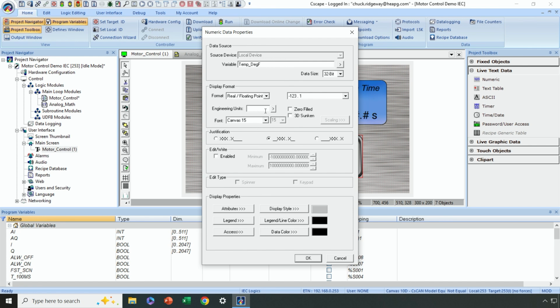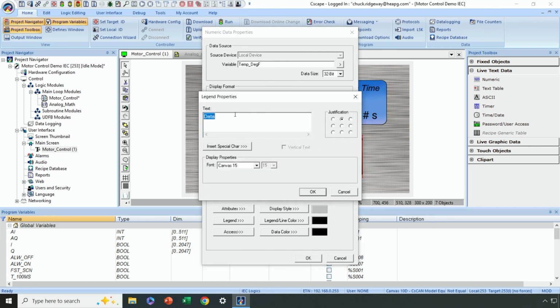I can make this an F for degrees F. I can make the font larger, and then for my legend, I can just call this temperature. Okay, temperature, and let's bump this up a little bit.